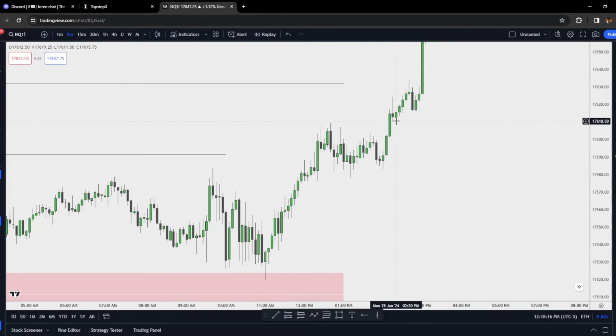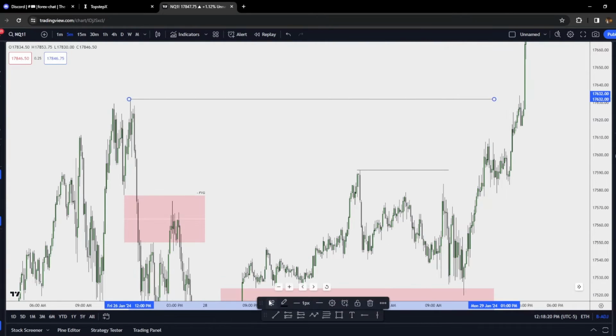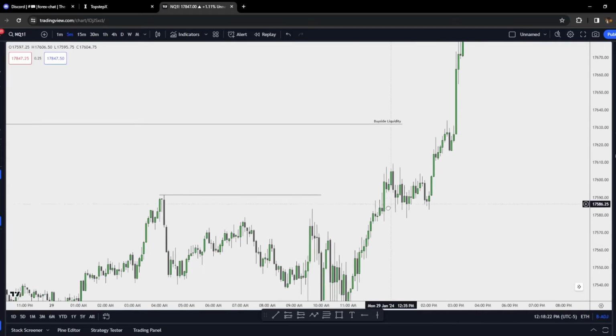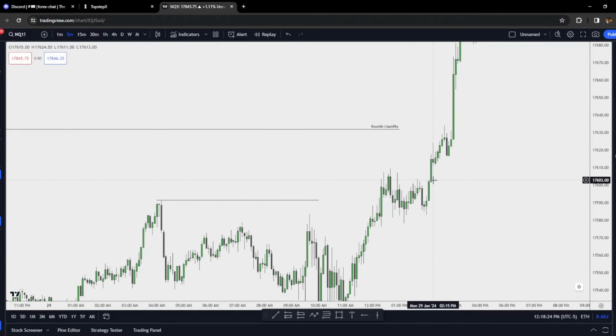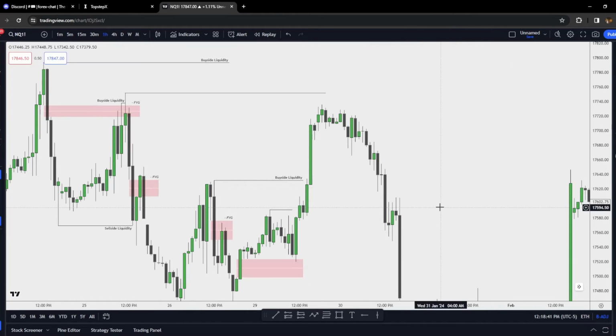and then we displace even higher, showing us that that buy side level on the hourly chart wants to become the draw. So now after this displacement on the 5 minute, it's showing that this hourly high now wants to become the draw, and as you see, we displace heavily through this buy side level. So notice on the hourly chart, we create these fair value gaps above this high. That would show me that this buy side level becomes the draw.